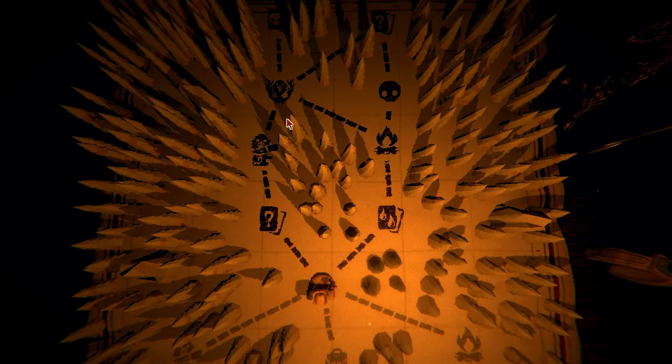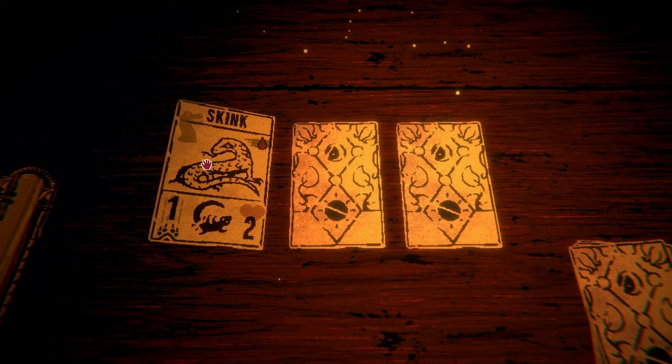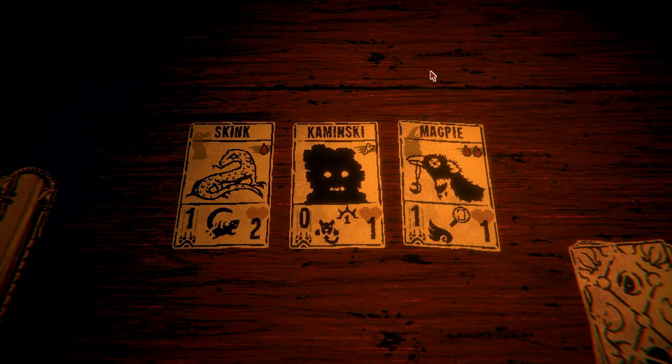And there's the woodcarver again, so we're going to take that left path, which gets us a mystery card. Kaminsky, some death card, and a magpie. I always like a magpie.